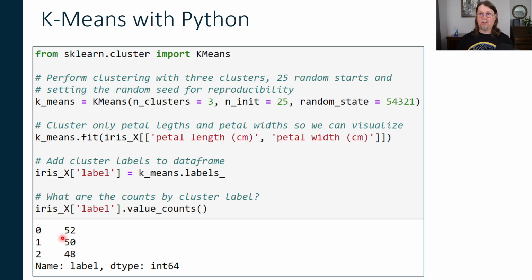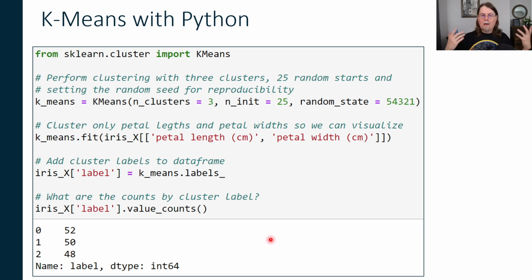Okay, now here's the thing. This is super, super important. K-means doesn't understand anything about your data. It doesn't know that this is iris flower data. It doesn't know about patients or credit card transactions or insurance claims or customers or anything like that at all. It just knows that this row of data is in this cluster, and this row of data is in that cluster. That's all it knows. It's up to you as a DIY data scientist to crack open the cluster assignments, analyze them, and try to derive business meaning from the clusters. We're going to talk more about this at the very end of the course when we talk about cluster interpretation. But in general, here are our cluster assignments.